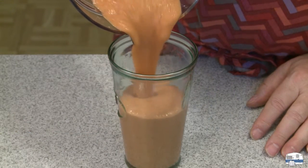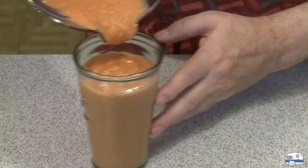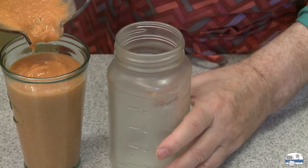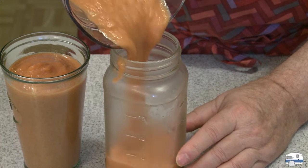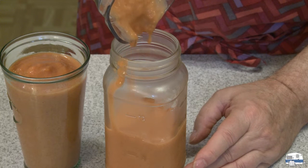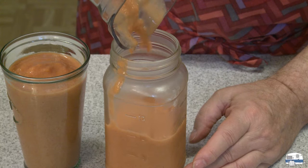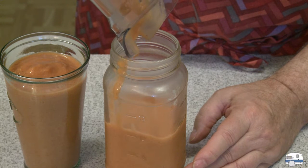That looks nice. That looks really nice. I got plenty for a second serving. So I took my jar out of the refrigerator. Yeah, another 12-ounce serving out of that. That's just coming up to 12. Get the last of that in there.